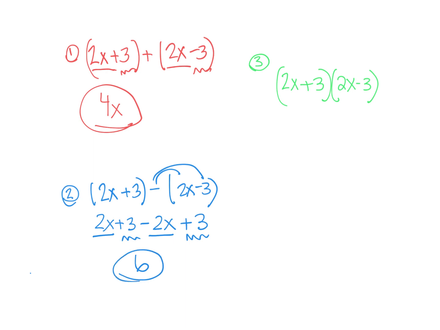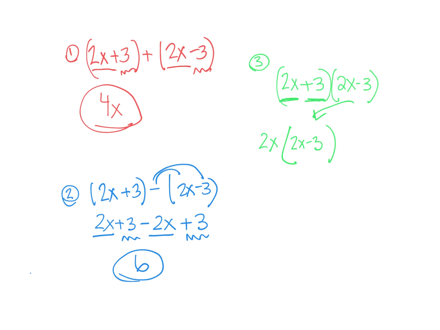And then our last one here was a multiplication. And once again, you can either do distributive property or box. Since I already did one with box, I'll do this one with distributive property just as an example. So I would take this 2x, and then I would put in this whole second polynomial, 2x minus 3.